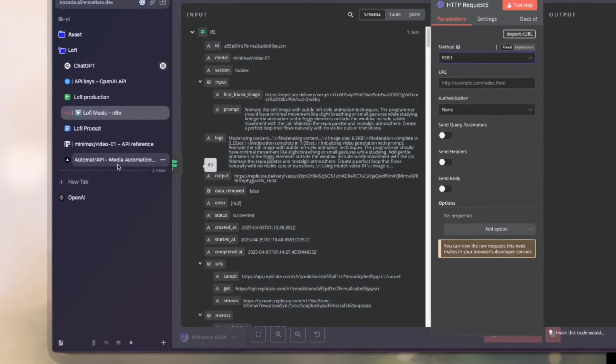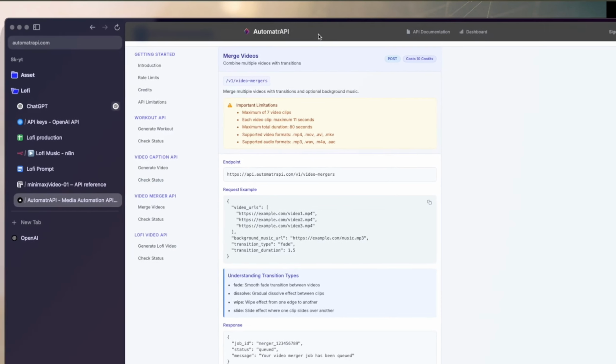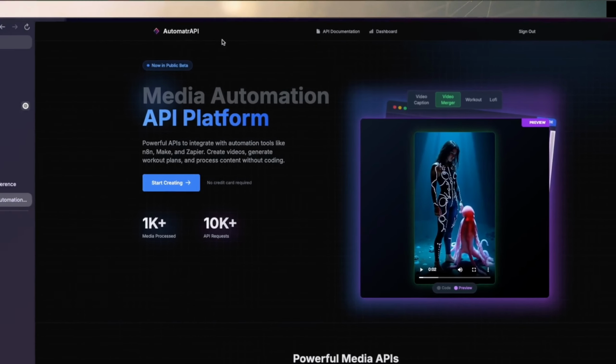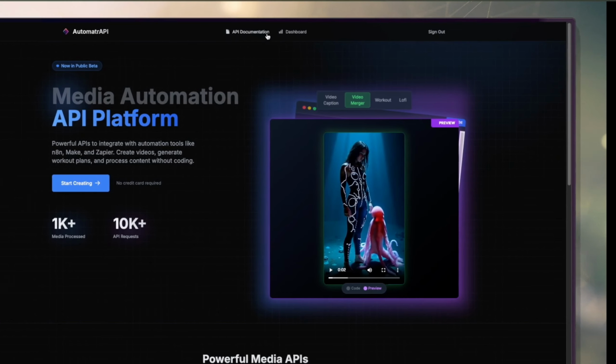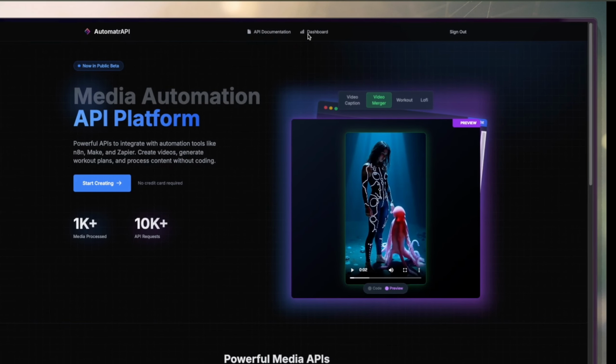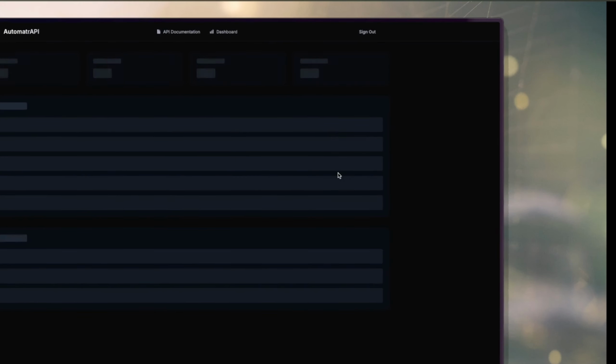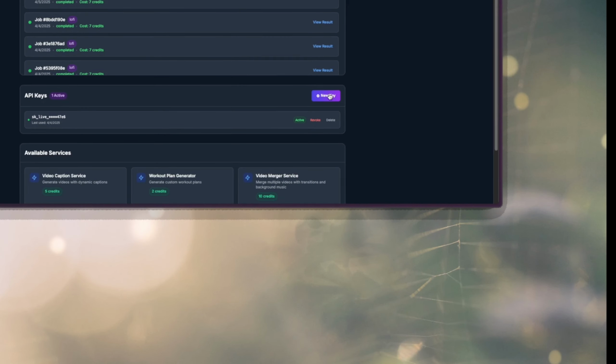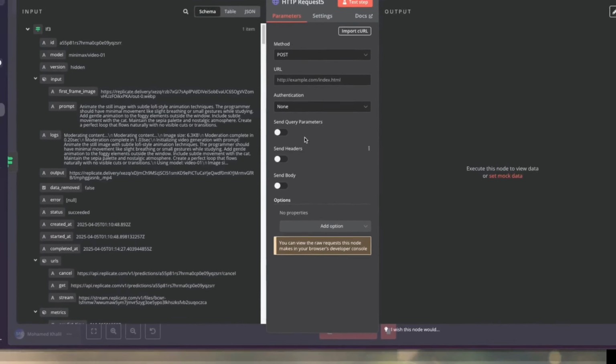And the platform, it's called Automator API. You just can go there and sign up. And after you sign up inside the dashboard, this is where you can get the API key. So you click new key here, and then you will see that this key, that what we need to copy and paste it to the authorization here.